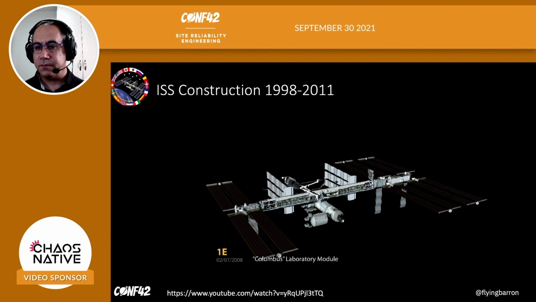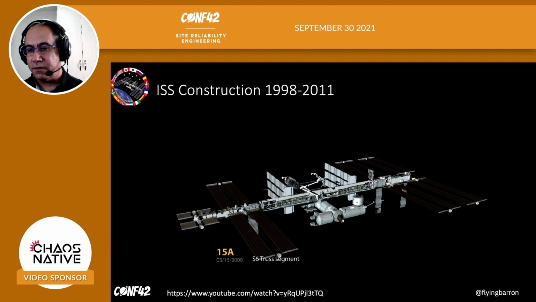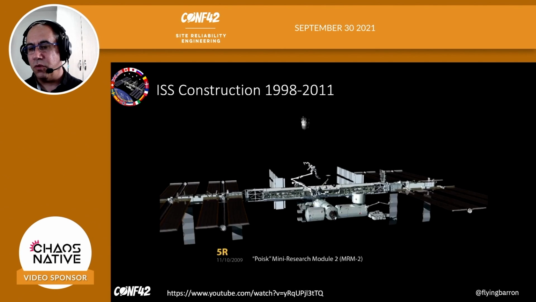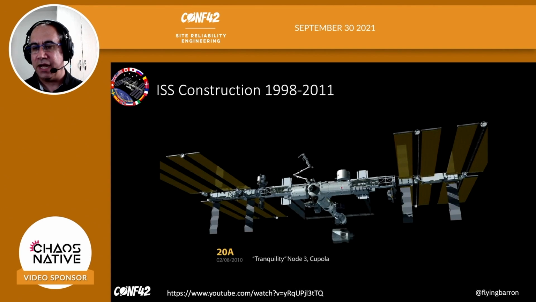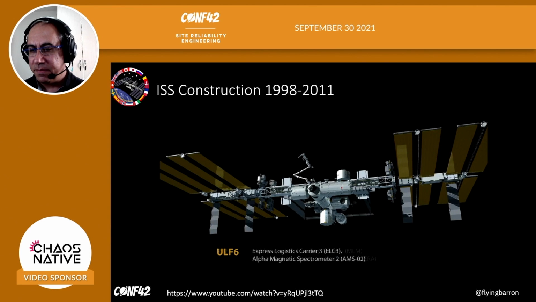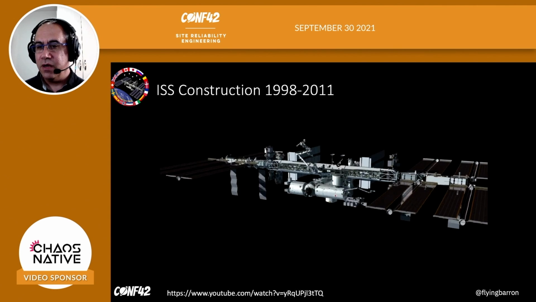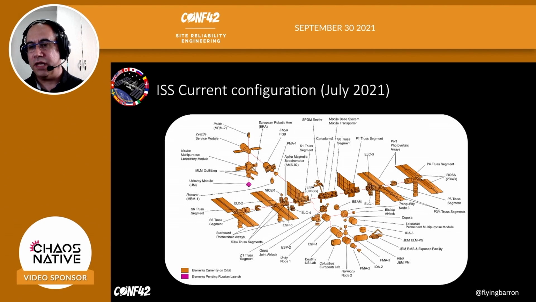And if you have time to read the names of these components, you can see that we have more and more scientific components being added. We have more and more components which have commercial applications, allowing ground-based companies to add their own exploration payloads to the space station over time, whereas the first components, the original core of the space station, was all the life support and engineering components that were required.